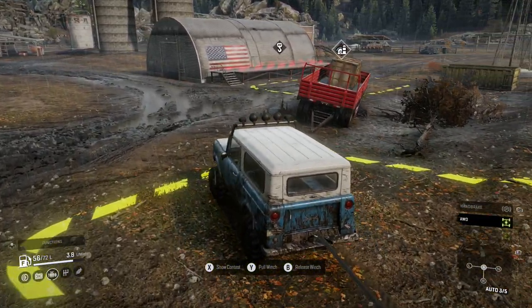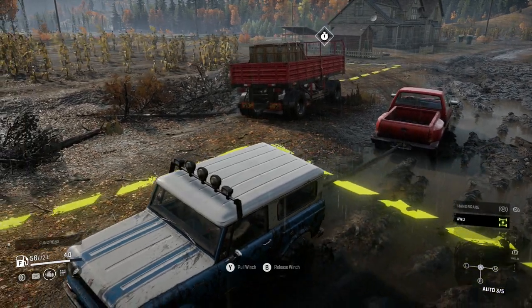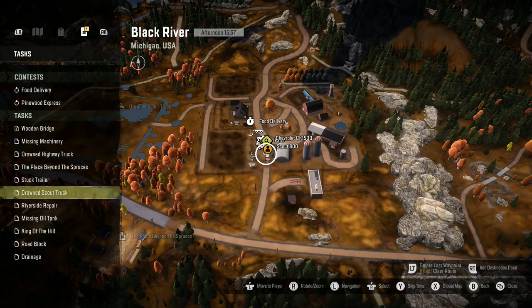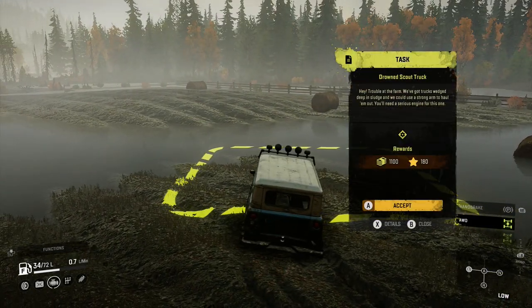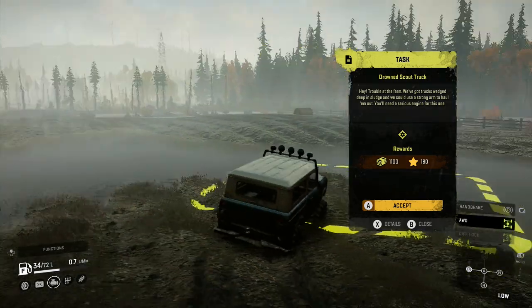I'm definitely not gonna save that other truck, the highway truck that's stuck in mud. Whoa, what was that for a bounce? Nice bounce. Wait, so it's telling, wait. Okay, drowned scout truck. Okay, right here. So I finally found out what I actually have done wrong here. What I'm supposed to do is of course activate the task before we can actually begin getting the scout out of this field right here, filled with water and all that.